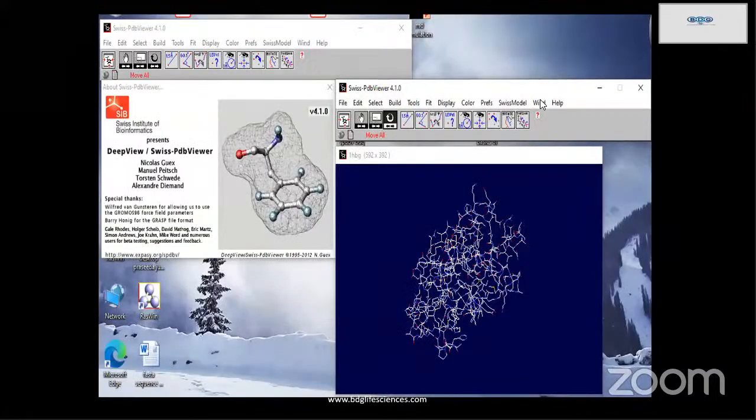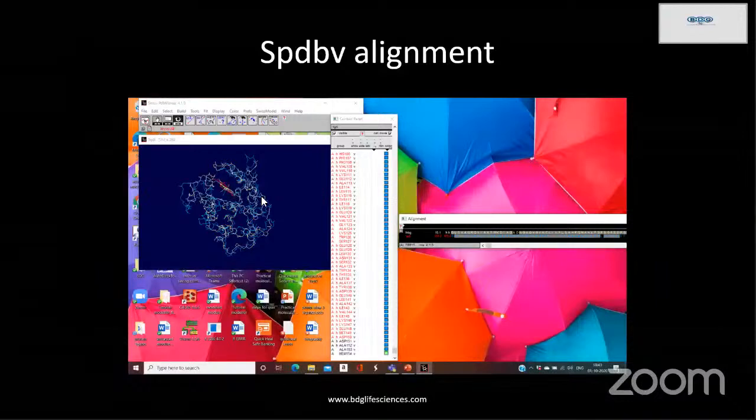So if you take these two structures, can you see here in the window, there is one option of the window control panel in which you give different colors to the proteins, and this is how they are superimposed on one another. And in the alignment window, you get something, can you see here? This is a little small. When you are actually performing, you can increase the font and see, okay? So you get this superimposition. You can see this heme in white is getting superimposed on one another. And then you have this RMS difference, okay?